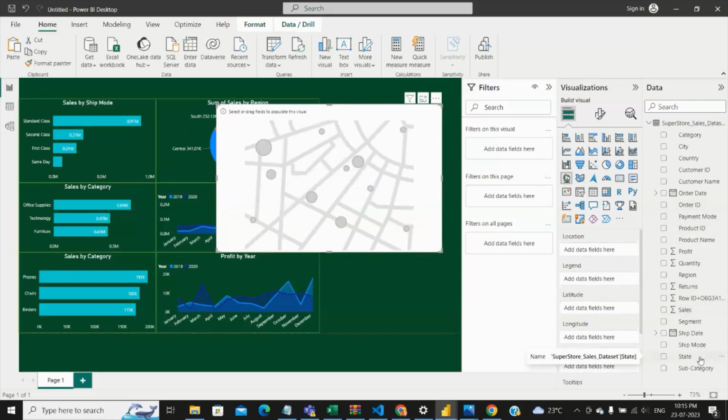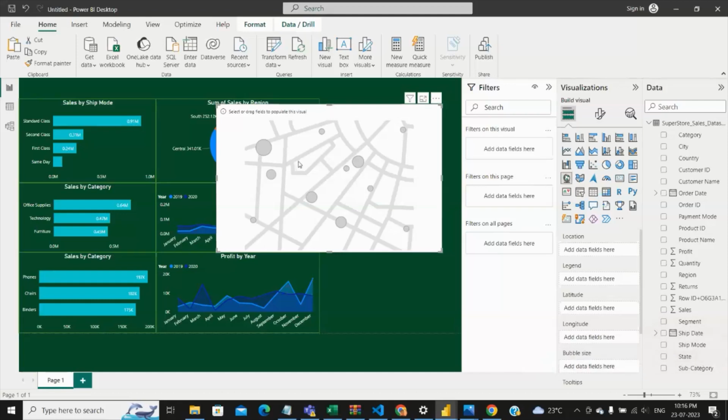If your spelling of Delhi is wrong, then it won't show you the Delhi map. So our first process before visualization is to make sure our data is clean, and the column on which we are making the map shouldn't have null values, and spelling of each individual place is correct. I hope you got this point. Yeah, name should be same and there should not be any null values.